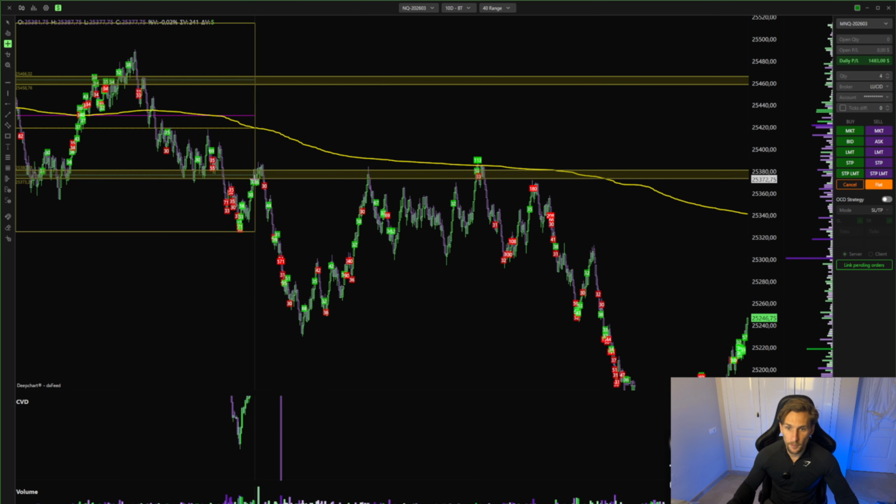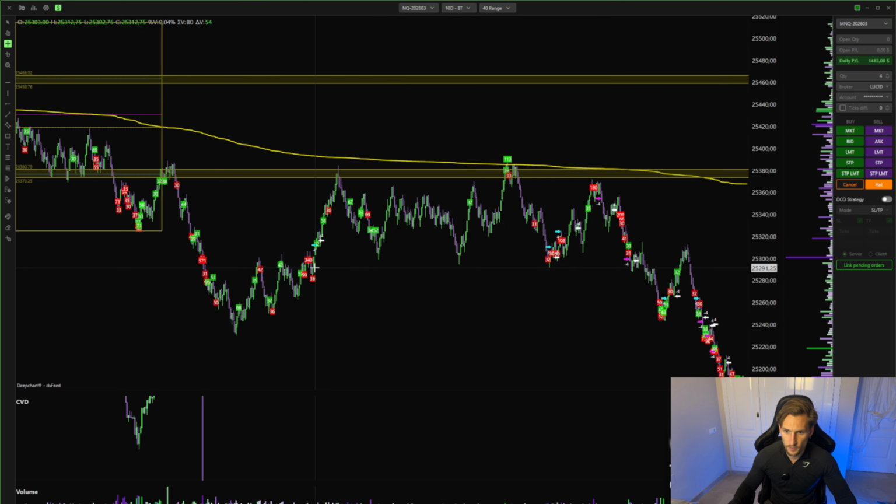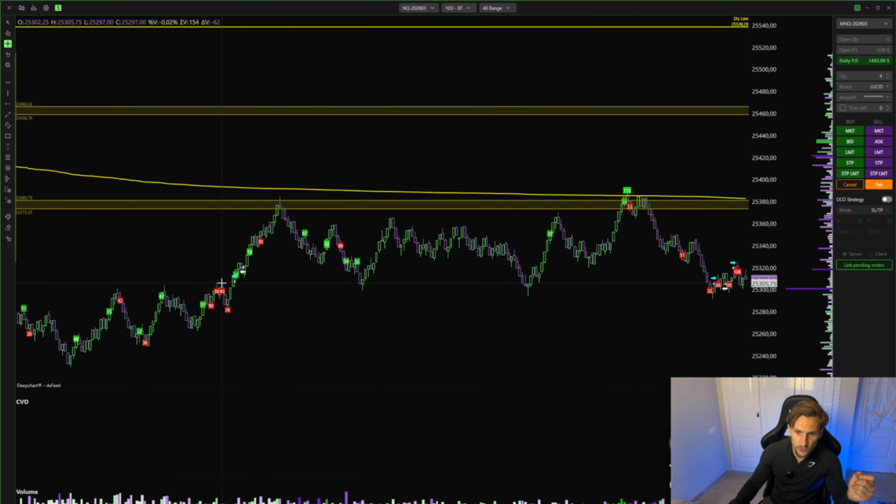So we opened up the market at the value area low and we directly broke it to the downside. And we are also below the VWAP. So that could already give you an indication that we're going to have maybe a short day. As you can see, we were trading down, but here we started to make higher lows again. And when we broke this big sell order, I entered for the longs, but because I had that bearish mindset, after the first impulse, I directly moved my stop to break even. So this was a break even trade.